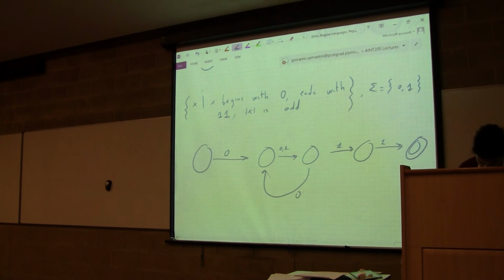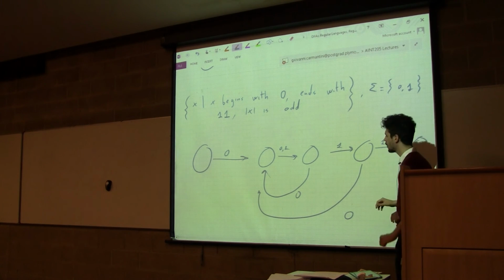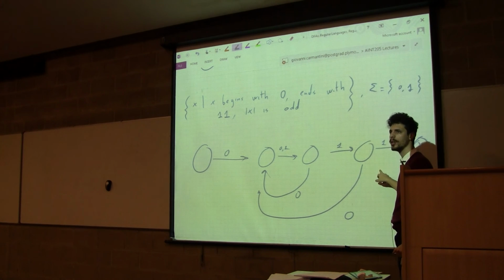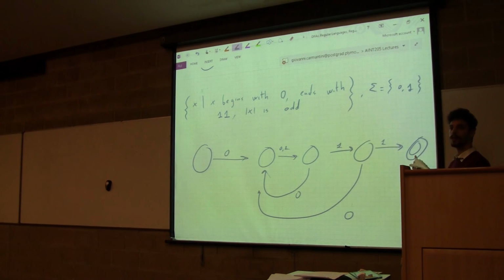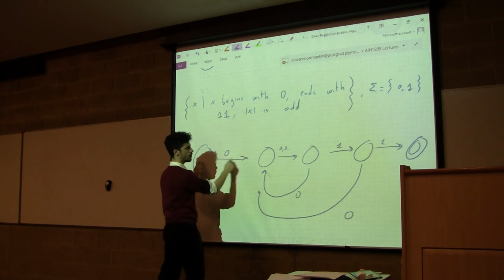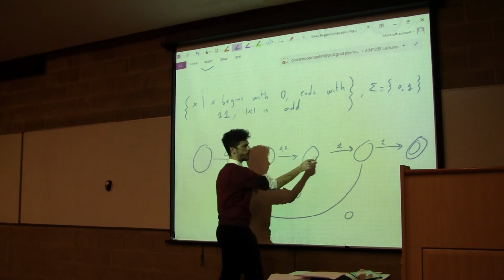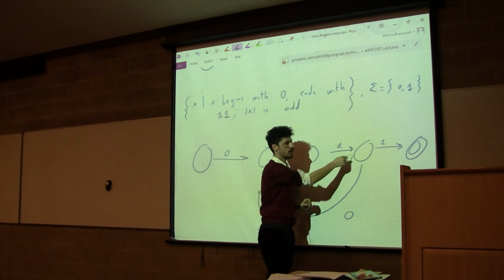So if I do this, right? Seems to me I'm missing something. So give me a string which is even, and it is accepted here. 0, 1, 1. No, because this is the accept state. But it begins with a 0, ends with 1, 1 is odd, so 0, 1, 1 would be... So it's not accepted.